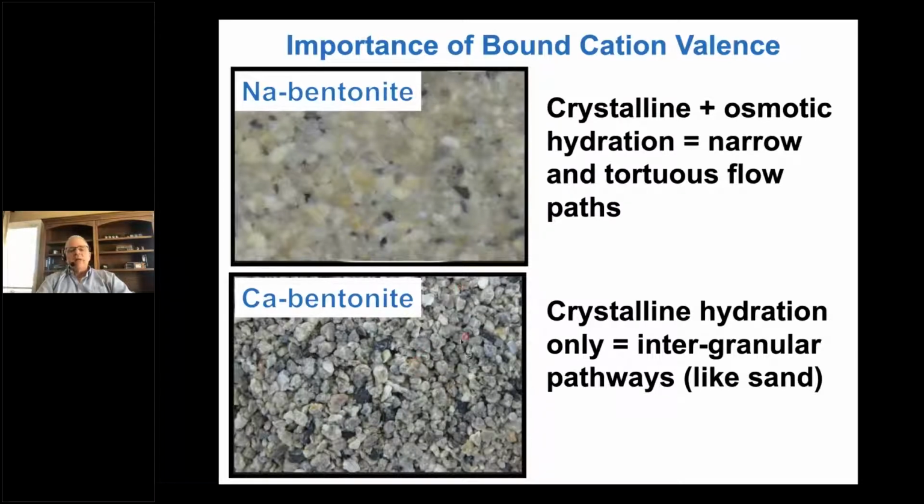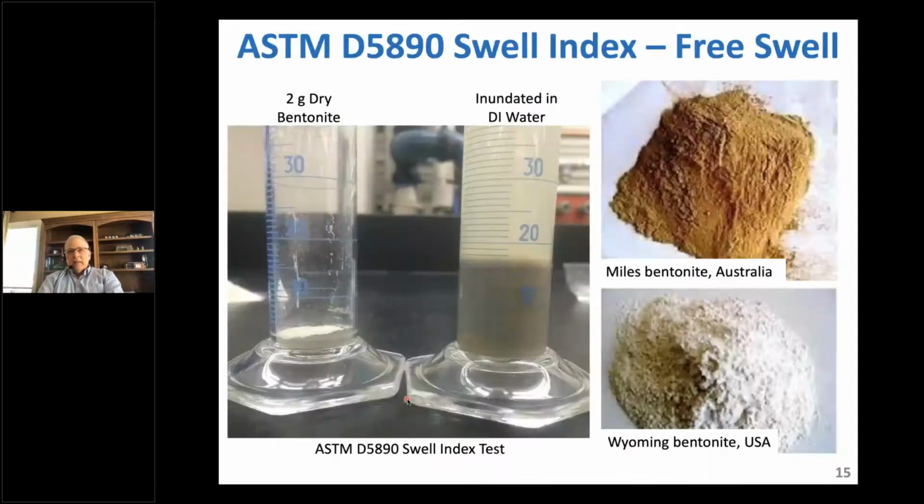These are both fully saturated. It looks wet in the upper photograph. It looks swollen and moist. The bottom one, you can hardly see the moisture. It's not really affiliated with the surface, but they are both fully saturated. Very different texture, very different pore structure, very different flow paths, and therefore very different hydraulic conductivity. Again, the same base material, all we've done is alter the chemistry. We get very different outcomes during hydration, very different pore structure, very different hydraulic conductivity.